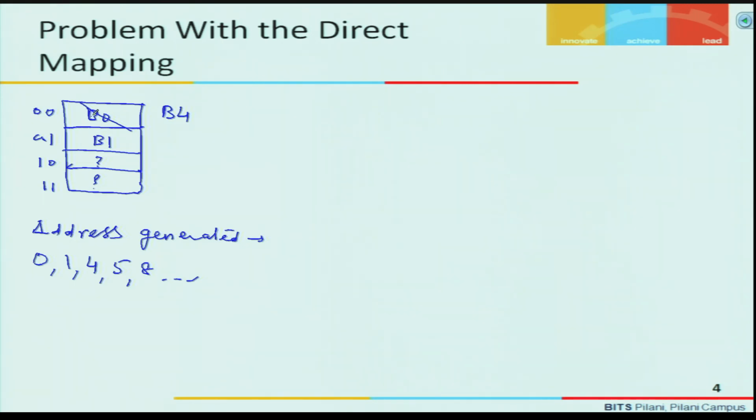What can be the implication of removing the data? If I am removing it, maybe in the next reference the processor will require the same data. Let us say here after 8, 0 is required. So, the idea should be that until I have empty lines, I should first fill the empty lines, and removing should be done only after all the cache lines are filled. So, now how to do this?